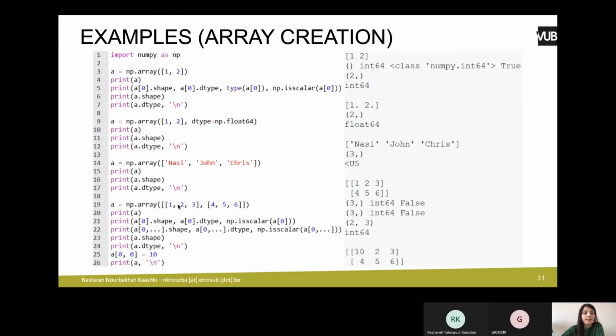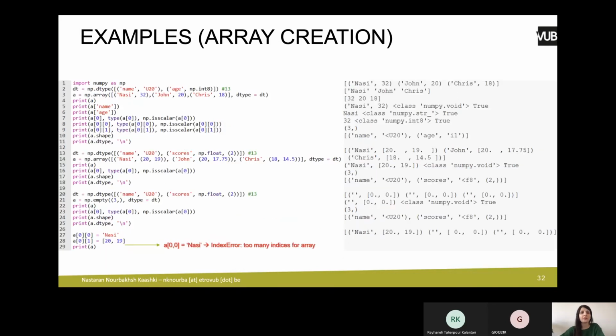And I can update one element of this array by this. As you can see, the result, the A has been changed. So similar to a list, we can also update NumPy arrays, but they are located in the same location of memory and they have the same data types. I mean, every item of that has the same data type as the others.